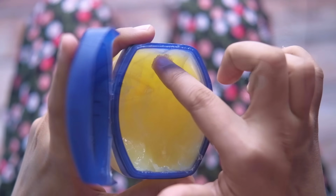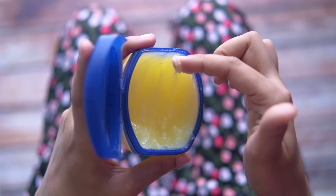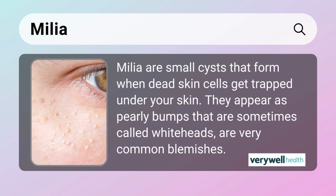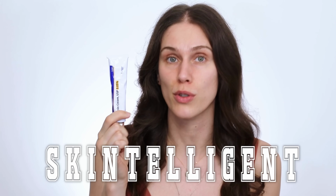Also, petrolatum jelly, this Solimo jelly, the CVS brand vegan petrolatum jelly, these are very greasy. You know what Vaseline feels like. And for someone who has milia or for someone who just can't deal with really occlusive things by the eyes, this is not going to be for them. But if you are someone who considers yourself a skintellectual, and if you have a doctor or dermatologist that has prescribed this to you, you can ask them about this hack.